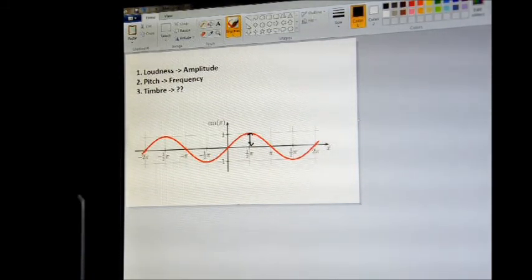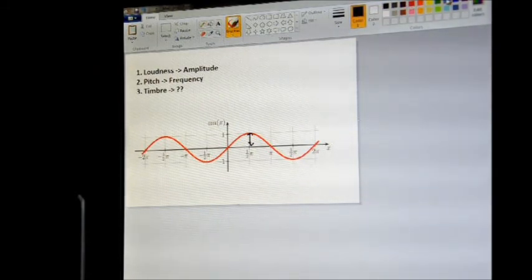But suppose you take a violin, and suppose you take a guitar, and suppose you play exactly the same note at exactly the same octave and at exactly the same loudness. You know that you can differentiate between a guitar and a violin and a trumpet, even if they are playing exactly the same note. You know which instrument is making what sound. So why is that? To explain that, we have a third property, and it's called timbre.